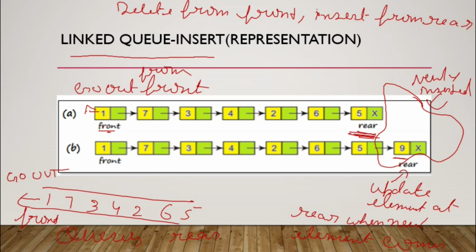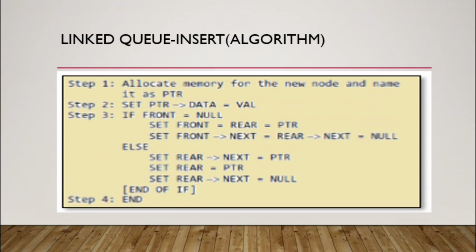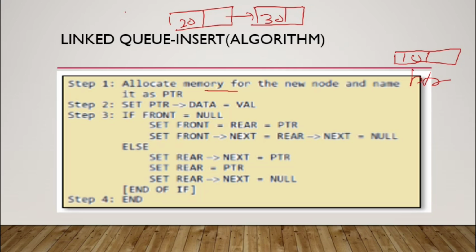You see the code for that. So what are you doing here? Allocate a pointer for the new node and name it pointer. So you need to allocate memory for the new node. One new node will be there, students, which we are speaking about inserting here. Let me put 10 here, and this is pointer. I already have some elements in the queue, say 20 and 30, inserted in the linked list. We know that this is front, and this is rear.